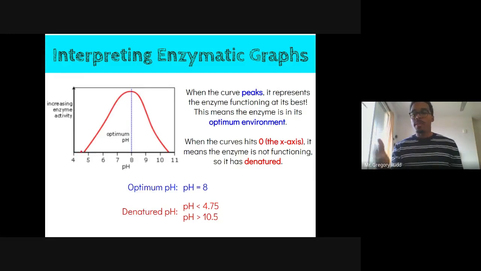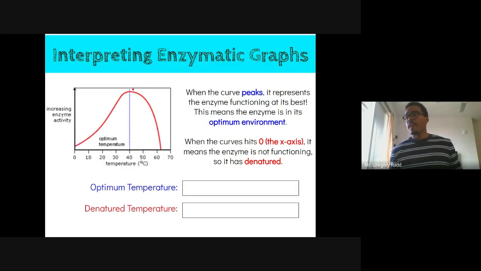And then there's also another place on the graph, though, like Abigail and Sally told us, at 10.5, that enzyme is no longer working either. But also, it's not going to work at a pH of 11. It's not going to work at a pH of 12. It's not going to work at a pH of 13. So anything greater than 10.5 is where the enzyme will be denatured. So that's what we want to think about. It might be less than or greater than when it comes to denatured. And the optimum pH is going to be equal to something. We should be able to tell exactly what that optimum pH is.